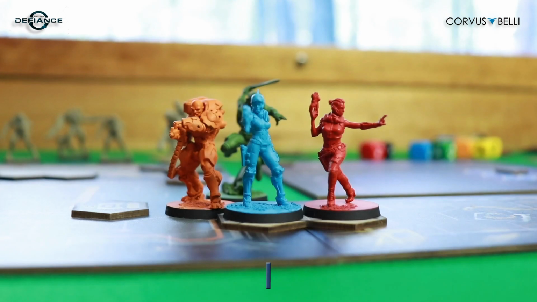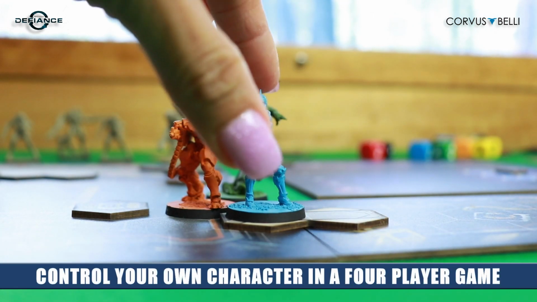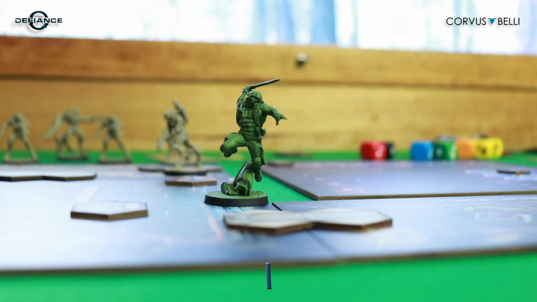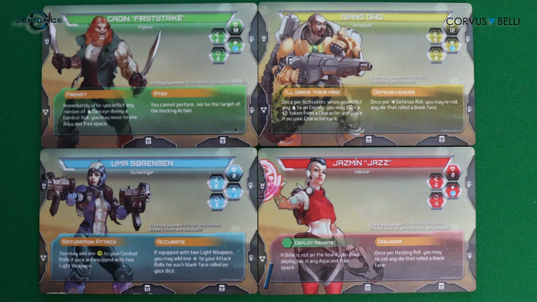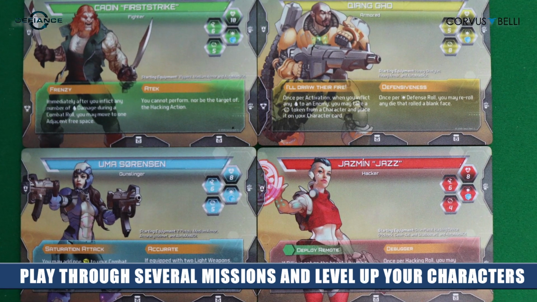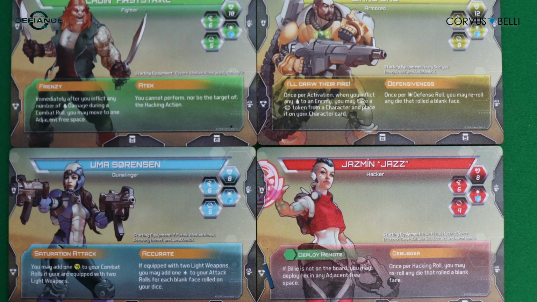In a 4-player game, each player will be controlling their own hero, while in a solo game, you control all 4. Through several missions, you're going to play out this fight to prevent a wormhole that is being built that will help the aliens launch a full-scale attack. In the several missions that you play, the heroes will gain new skills and access to better equipment.